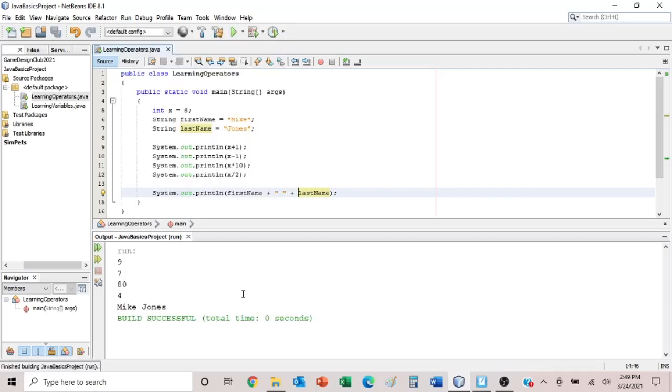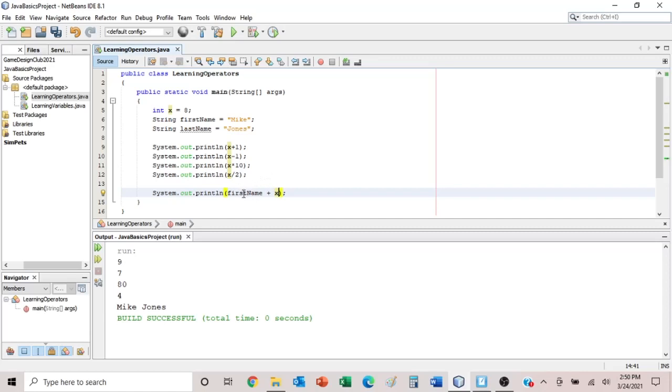Now Java will also allow us to print first name plus our variable x. Now when we do this, how does Java know, should we be adding, should we be concatenating, because we have a string and an integer? Well, Java will always go to the more generic one.